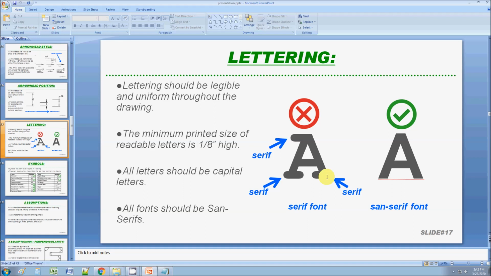Remember, on a detailed drawing, you're trying to be as clear as possible, and you don't want to include more that may distract from what you're trying to communicate. What you're trying to do is communicate everything as clearly as possible and with just what you need, okay? You don't want to gold plate. You don't want to add more than what the customer needs, more than what you need to machine or fabricate for your design to be successful. So stick to capital letters and stick to a sans serif font.